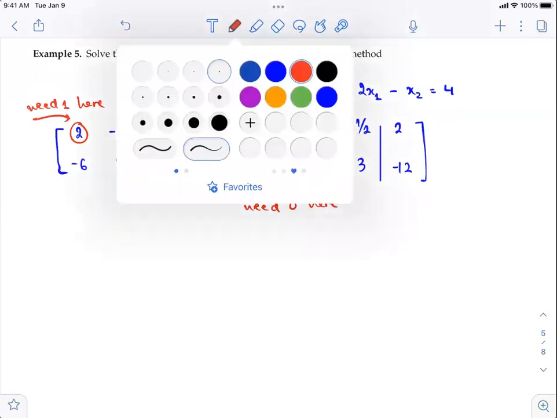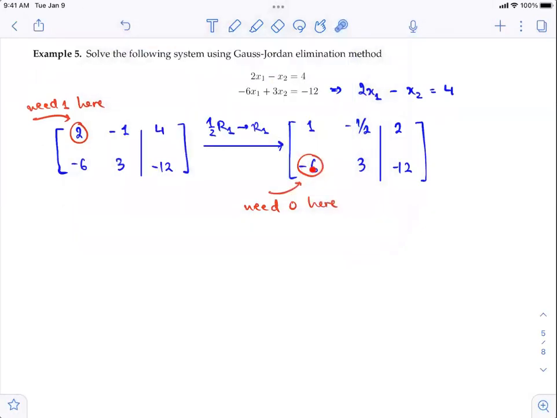To obtain the 0 at this particular entry, I'm going to borrow row 1, multiply by 6, and add it with row 2 to create a new row 2. Why +6? Because you already have -6, so you have to choose the opposite number of that to multiply with the leading one here. So 6 times 1 added with -6 is going to give you 0. At this step, you just borrow row 1, so row 1 remains the same.